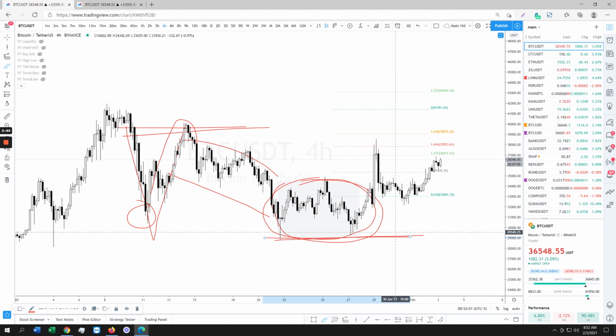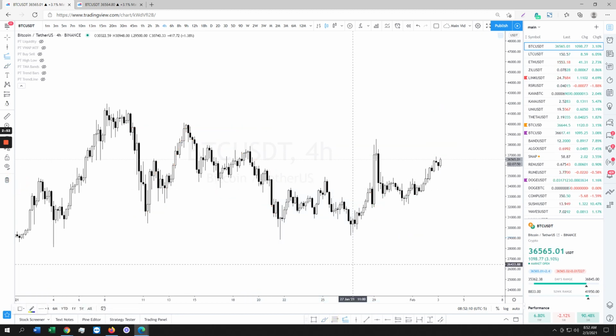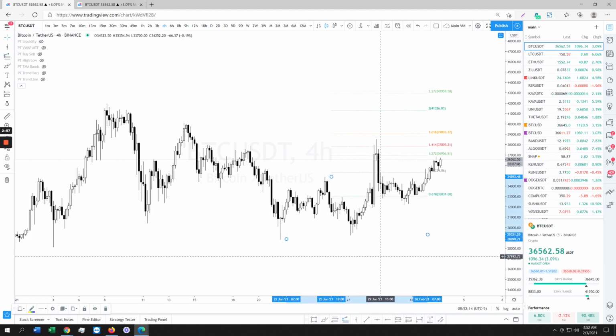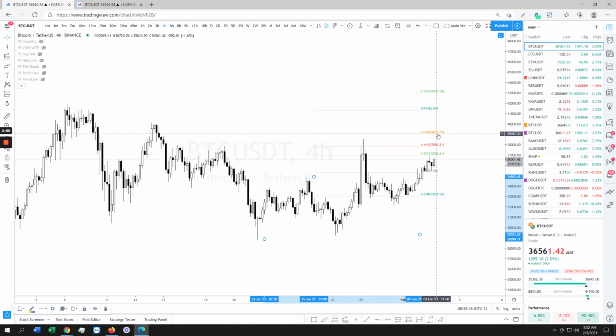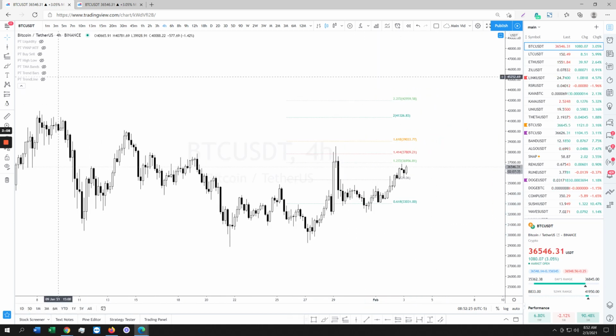So again, let's go from the beginning real quick, guys. I don't want to make this video too long. So fib extension, bottom, top, bottom. So we hit the 0.14. We didn't even get to the 0.16 yet. I still think we are. So for the past, like, maybe, I don't know, 7-8 days, I've been telling everybody that I'm confident that we're going to go up to 38,000. Okay, so that's what I want to target.